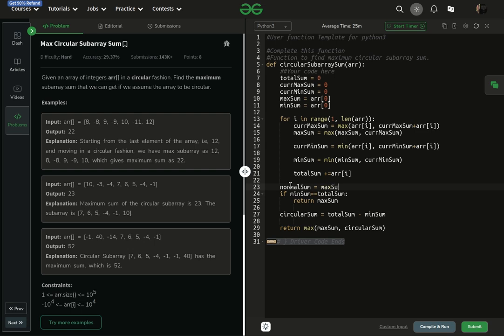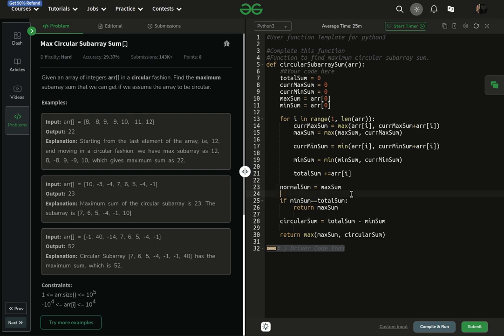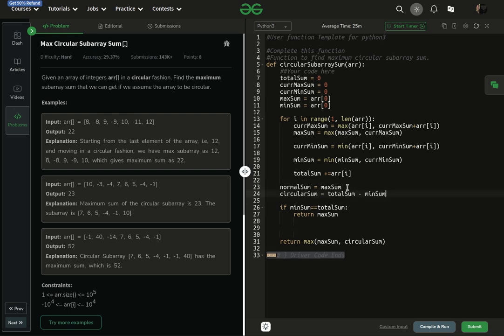Okay, max sum, and this one is right. The edge case we can write in last also, circular sum, total sum minus minimum sum.